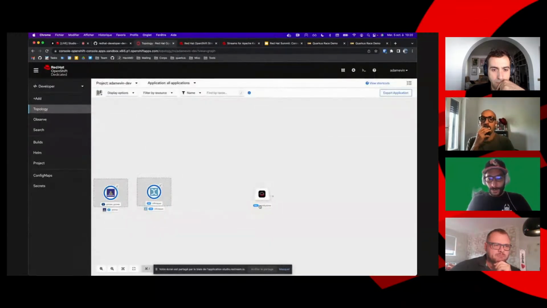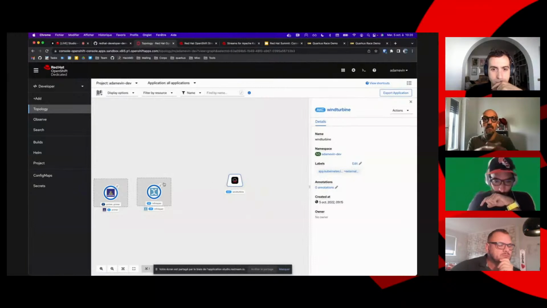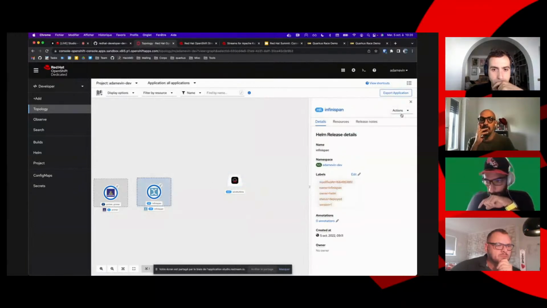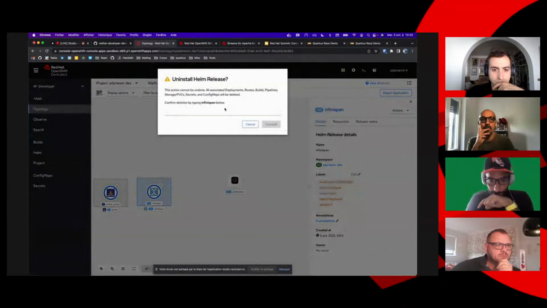Then here on the developer console, the sandbox console, you can see that some things are already ready. Let's delete this because this was just to make sure that everything was working before.